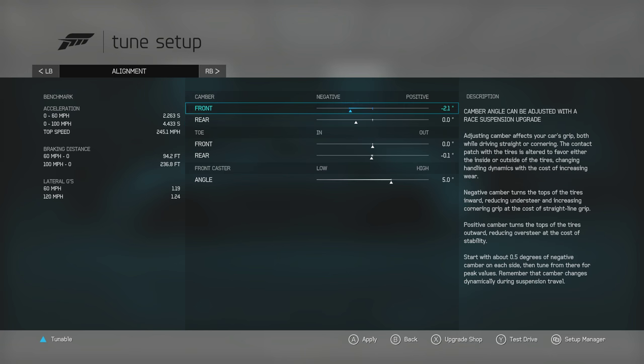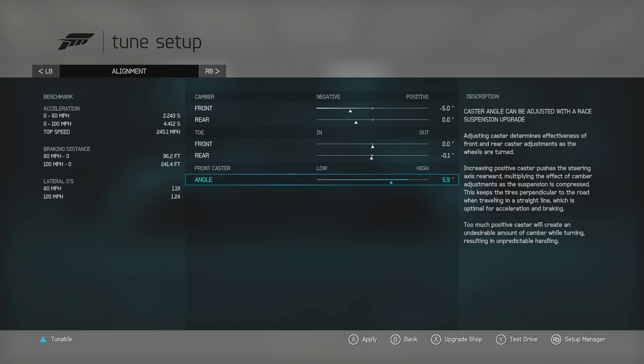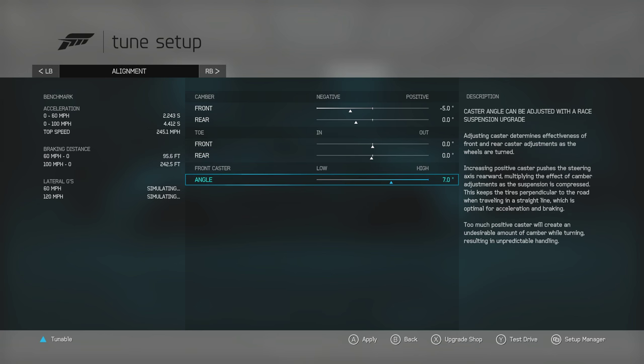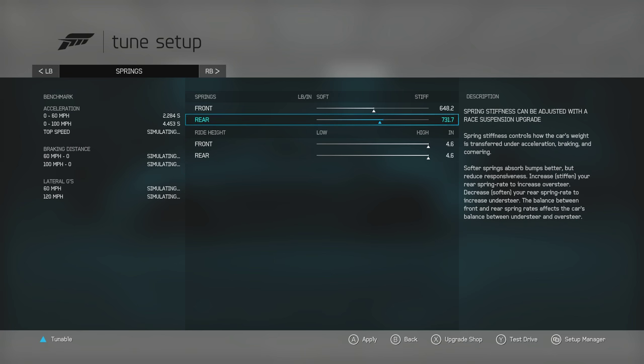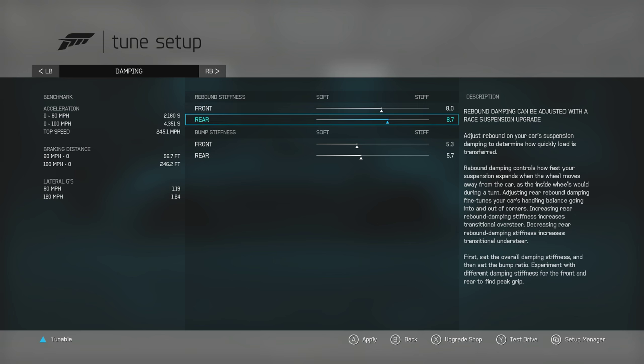We want the most grip we possibly can get, and we want the least drag we can possibly get, so front camber all the way down, angle caster, and then 0-0. That dropped the time by 0.02 seconds. Nice. Then I stiffen the rear and soften the front. Go like that, which shaved an entire tenth of a second off of the 0-60 time. There you go, boys, the more you learn.